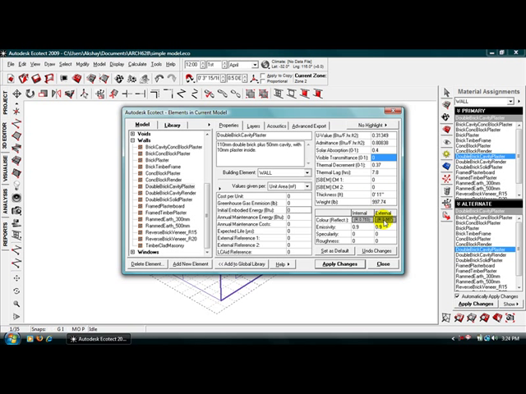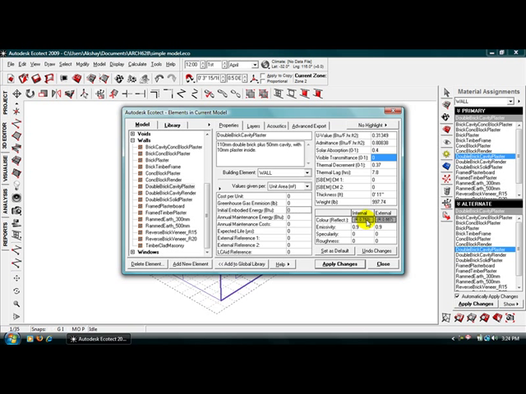On the bottom part you can also specify the color, how you want that object to look in the 3D model in the visualization mode. You have the internal and the external surface over here. These are two separate surfaces. You can change the color for both of them separately, or have one single color for both.